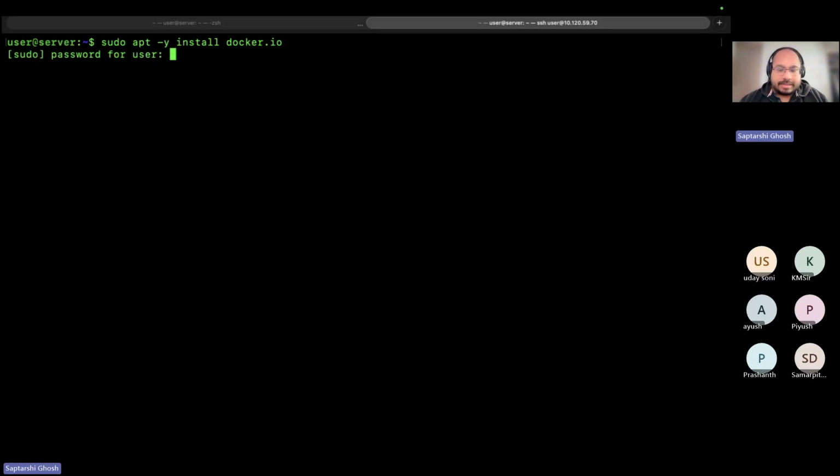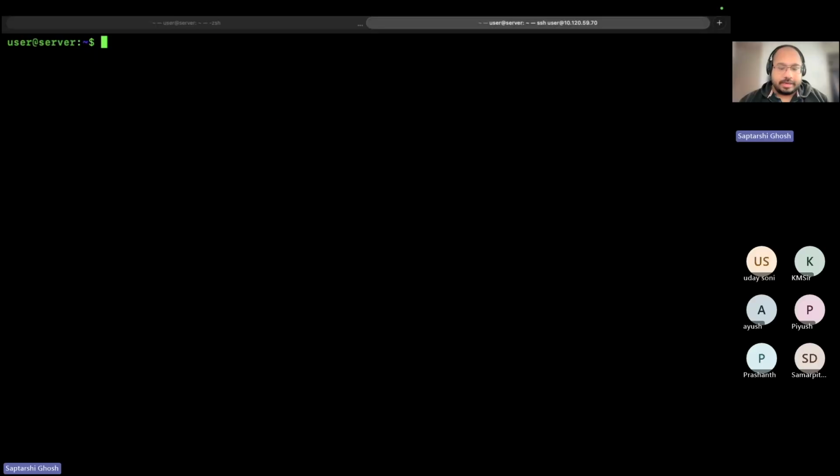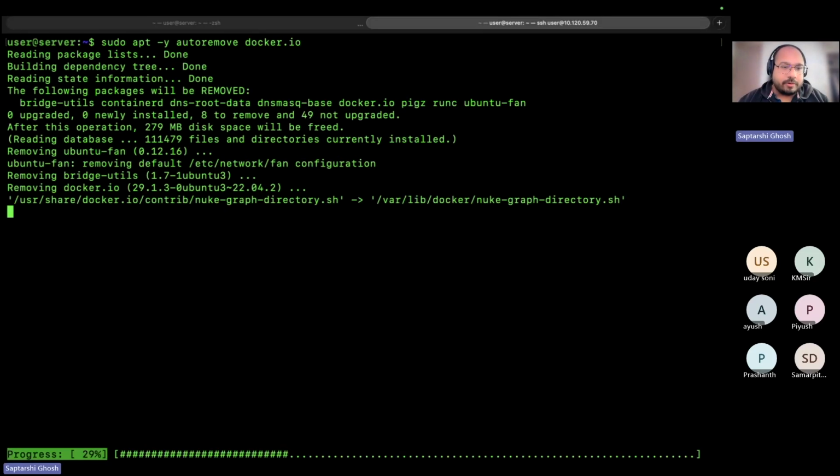If you press enter and provide the password, in my case, I already have Docker installed. So just in case I want to get rid of it, sudo apt -y autoremove docker.io should remove Docker from my computer or my VM.